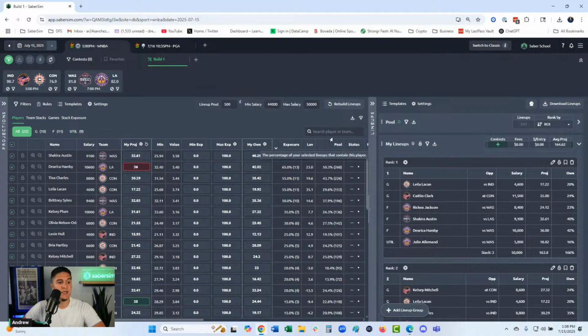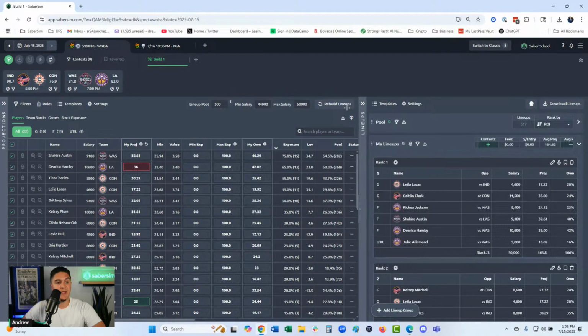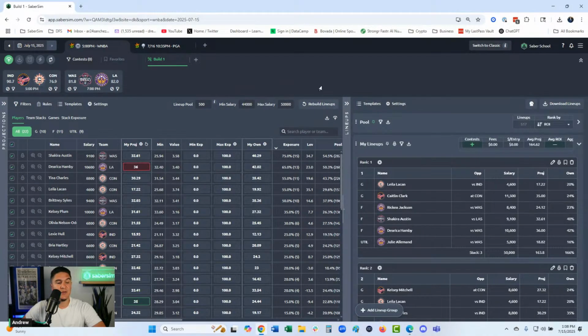Okay, it's perfect. So I'm sorting by exposure. Now, it is a 2-game slate, right? So typically you're going to see some higher exposures, some higher leverages. There are just less options on the slate as opposed to when we're doing a big 15-game MLB demo, and all my leverages are really spread out. A lot different on 2-game slates. So that's okay. We want to make sure that the players we're getting make sense.